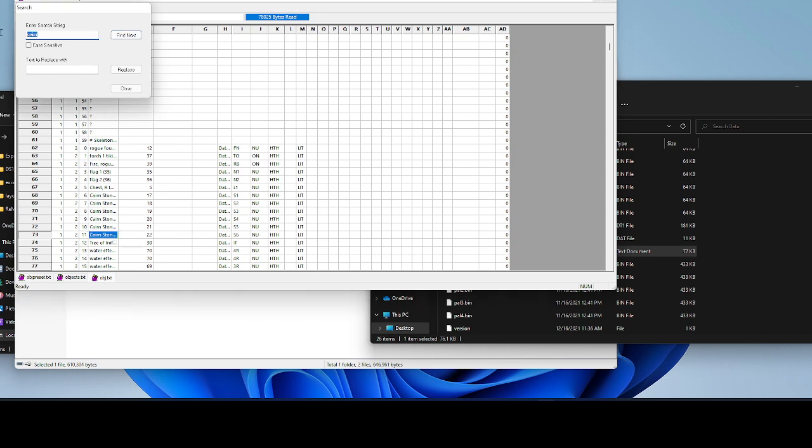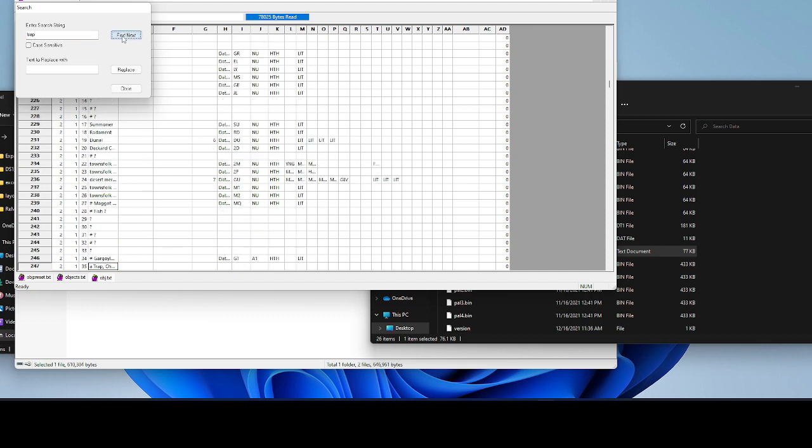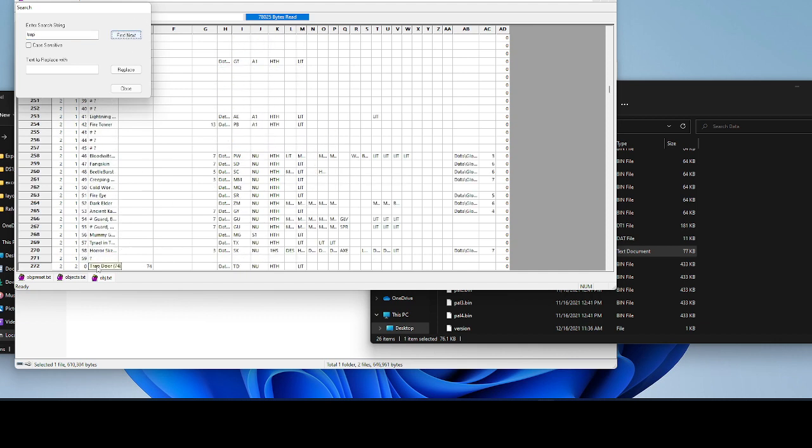To make it easy, we're going to go ahead and again do a search for trap. And we're just looking for the correct one. So here's our correct trapdoor. Again, this is that ID 74. This is the one we cared about. So we're just going to copy everything from this point forward. So it's the name forward.